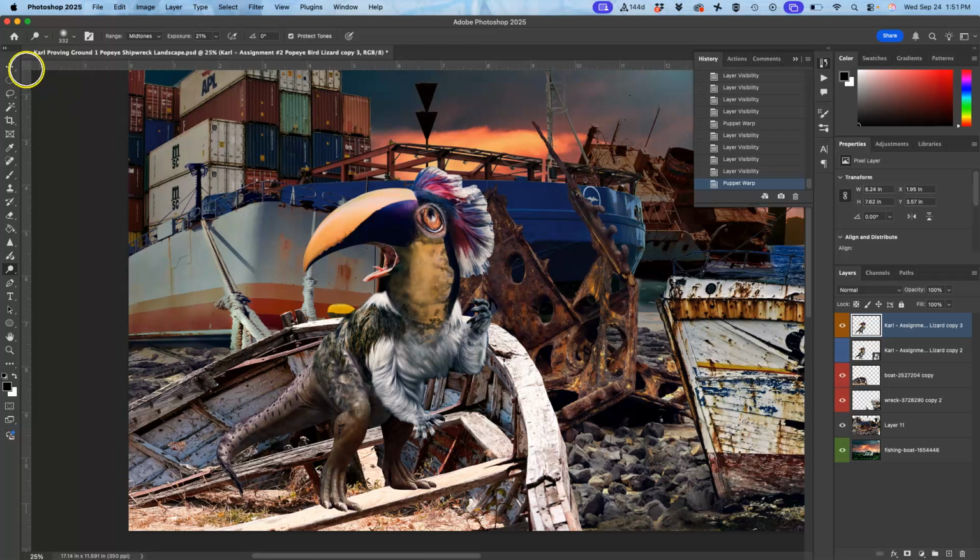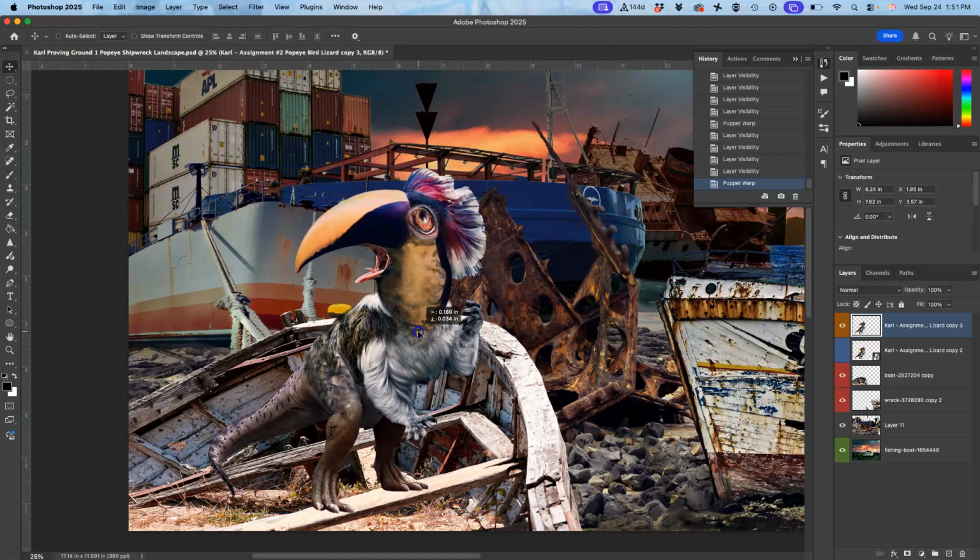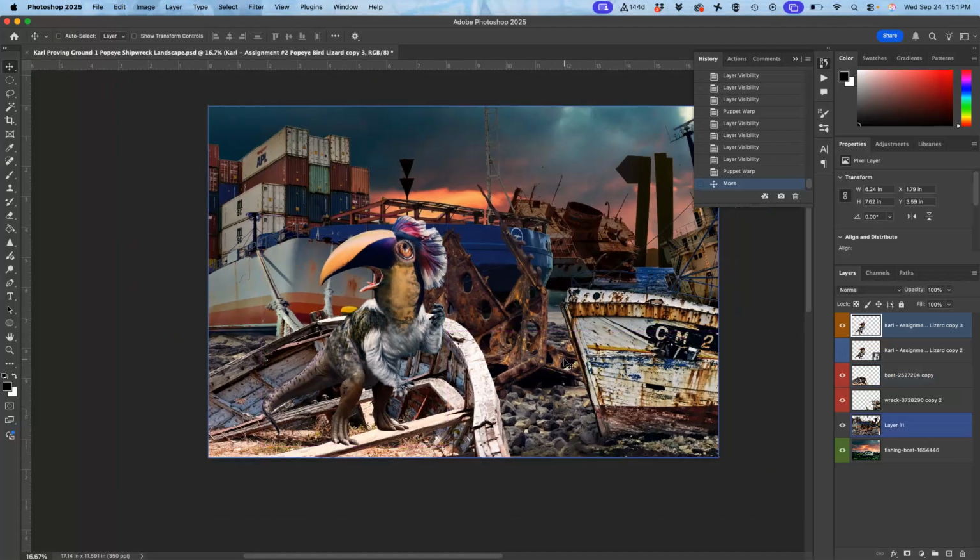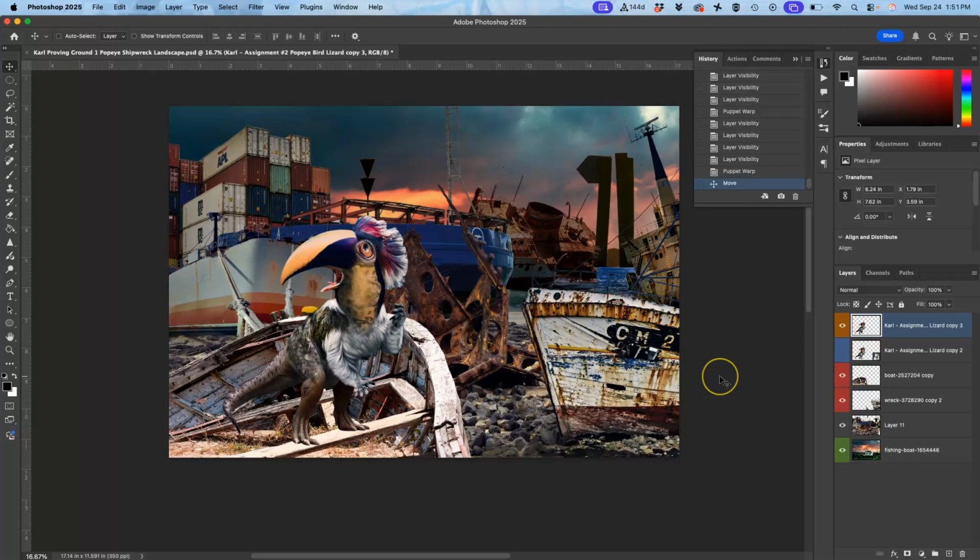Yeah. And then, of course, at any time, I can just pick it up and move it with the move tool. Like maybe just shift it a little bit to the left. Okay, I'm liking that pose on it. So now I have angled the anatomy to match the scene. That's good. I'm going to save it, Command S. So that's one half of one part of a three-part rubric.